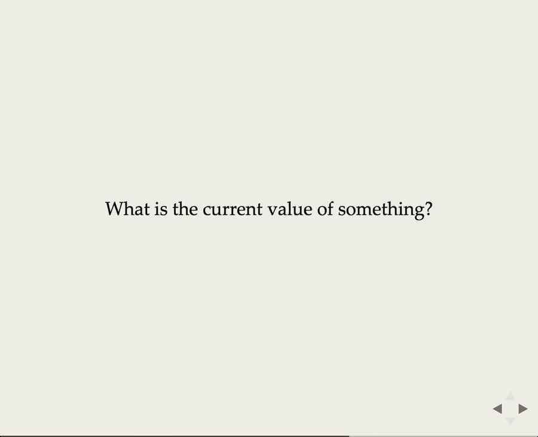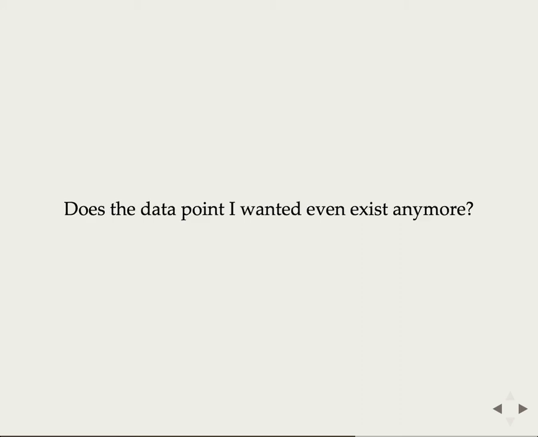What is the current value of something, right? So let's say I have a bank account and it has 20 bucks in it. Let's say you're giving me some money and you're also taking money simultaneously. So there are relativistic effects, in the sense that before you giving me money is completed, you could take money away from me, right? And so there's a lot of difficulty in handling stuff that happens concurrently. Or, does the data point I want even exist anymore? Or how do I even make sense of all the data that I have? How do I even begin processing this, right?